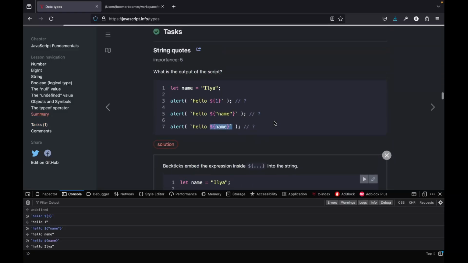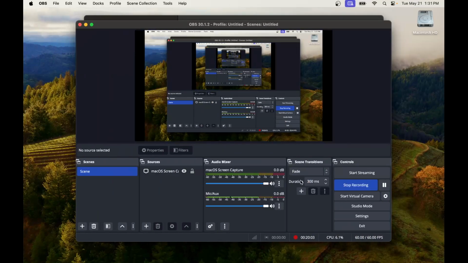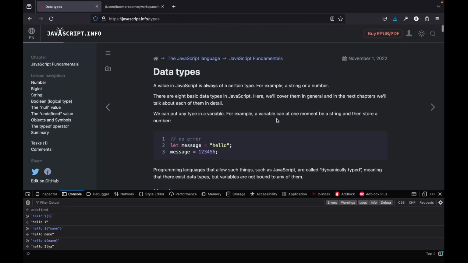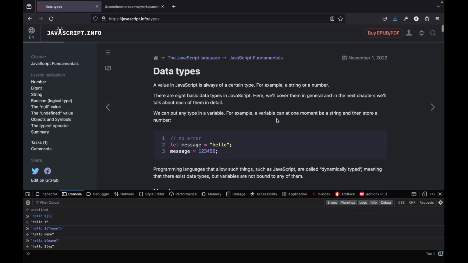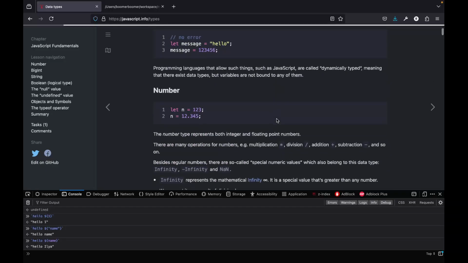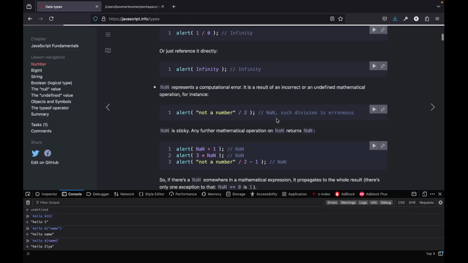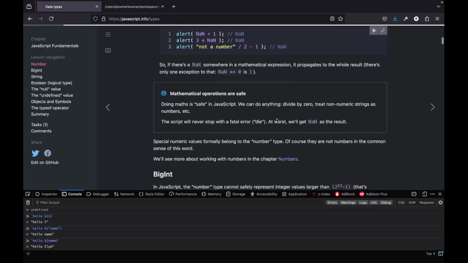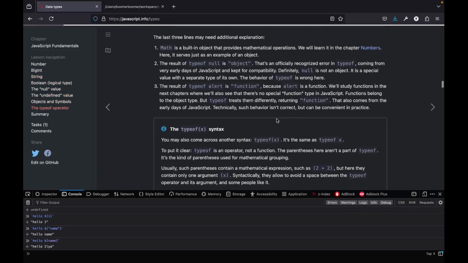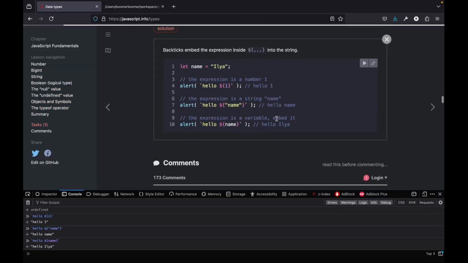So I think this has probably been a long one. What are we at? 20. Yeah, so that'll be it for this one. This one was pretty long. Feel free to go back over and watch it again, but really, these are just the data types. We're going to dive way deeper into all these in their respective chapters. So I wouldn't stress too much if some of this didn't make sense or if some of it went over your head. That's totally cool. We're going to break it down even more when we start building stuff and start actually playing around.